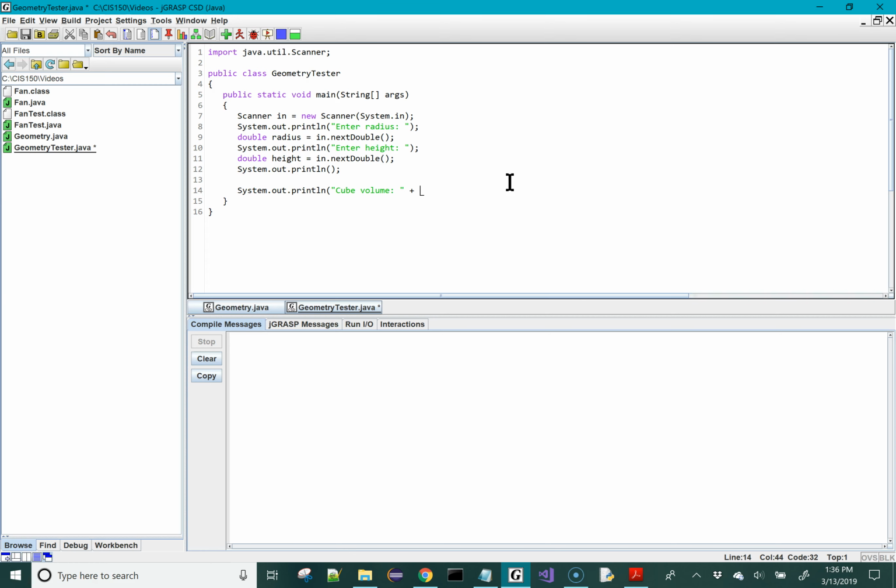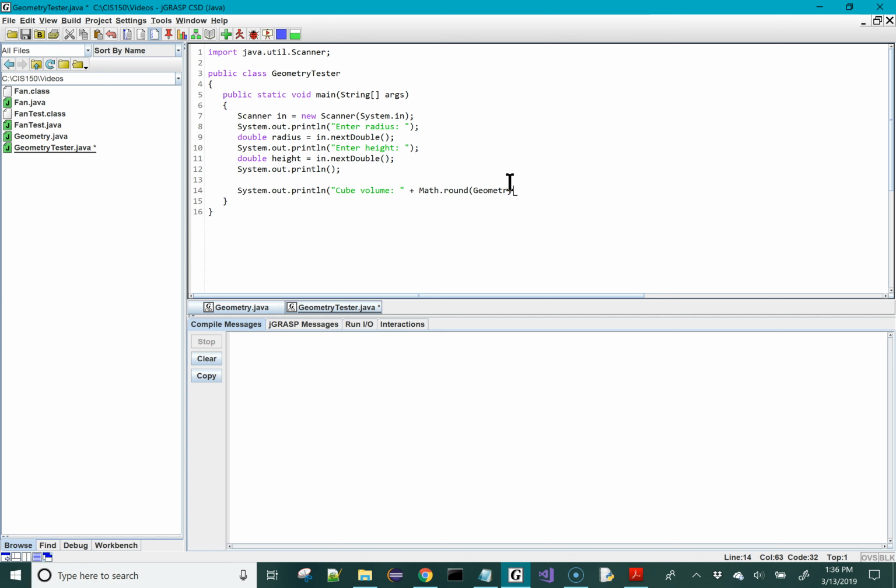And it'll be plus. And then what we want to do is round the answers to the nearest whole number. So we're going to call the static round method that's in our Math class. And then the next thing I need to do is call the method. In order to call a static method, you just specify the class name of where the static method resides.